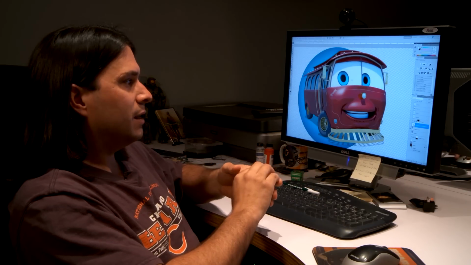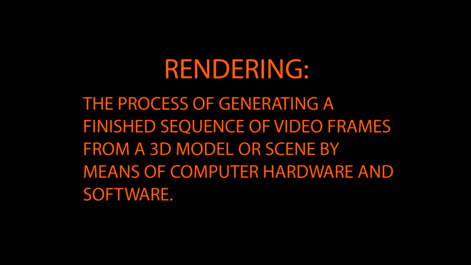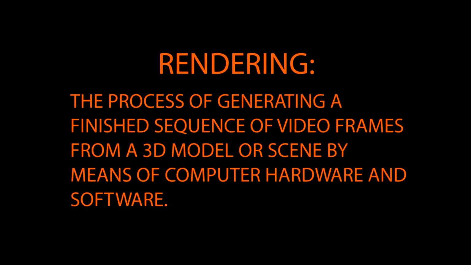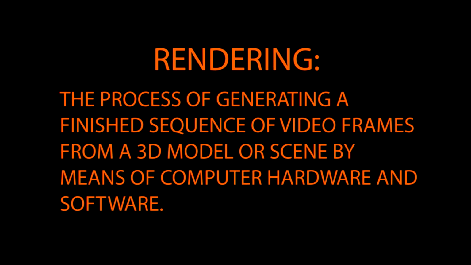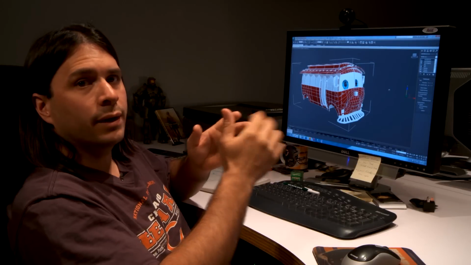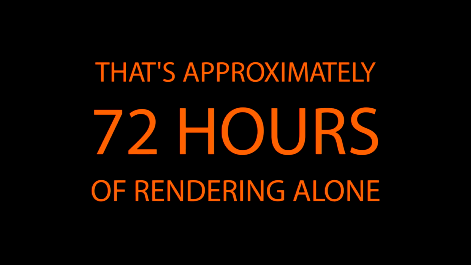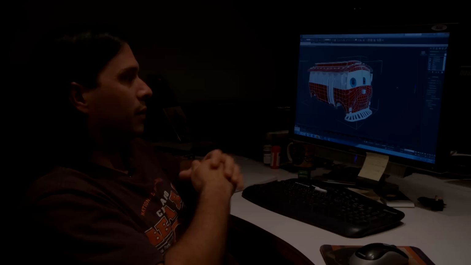And then once we get that done, then we start the basic process of rendering it. On this particular character, we rendered it in an HD format. It took about 2 minutes per frame to render, and there were 24 frames per second. And I think we had almost a minute to a minute and a half of actual animation. So it was a pretty lengthy process to get this to where he can actually talk and see him on the screen.